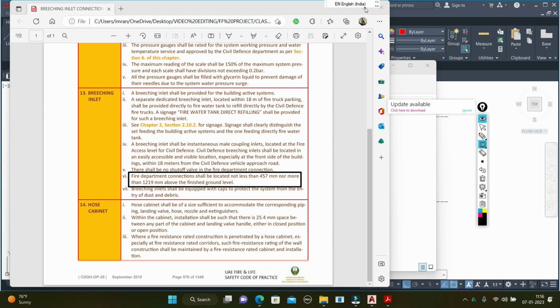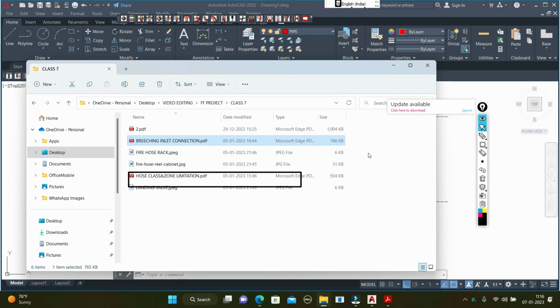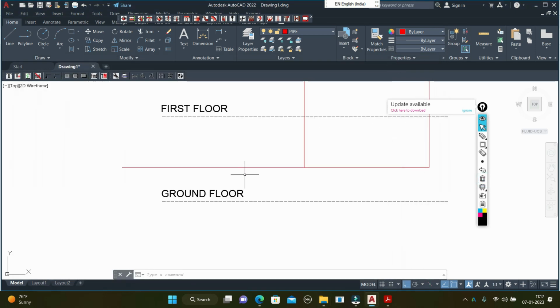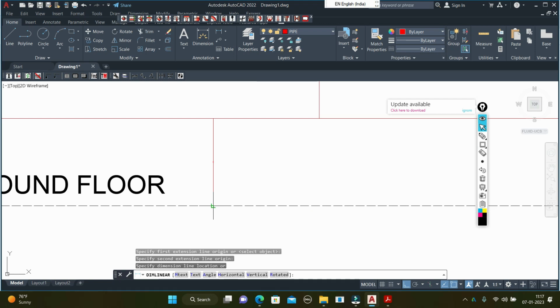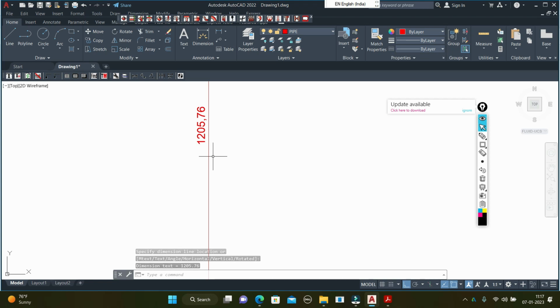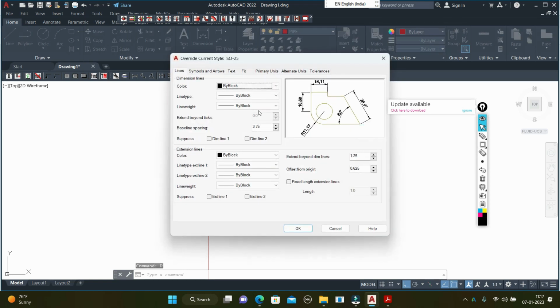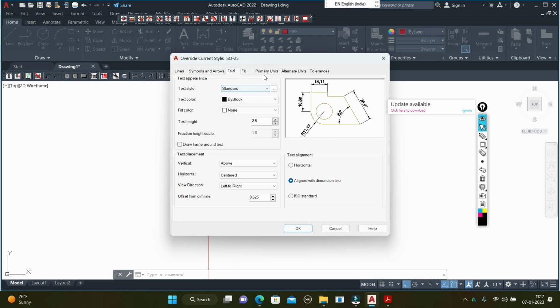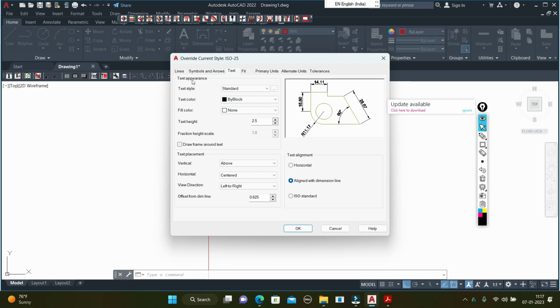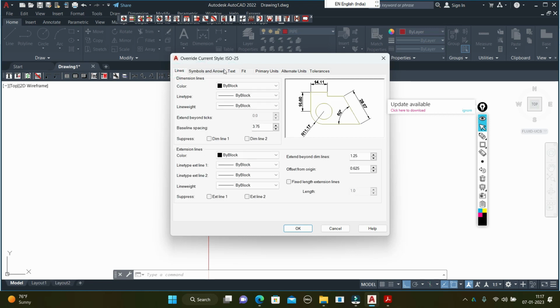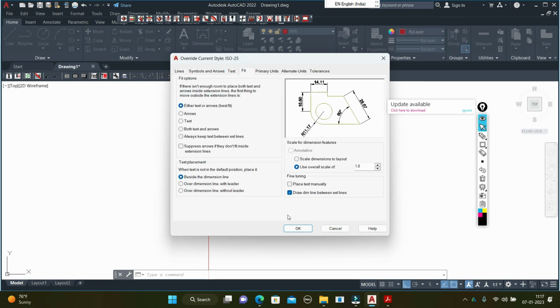So this height should not be more than 1219. Here we have to set the dimension.